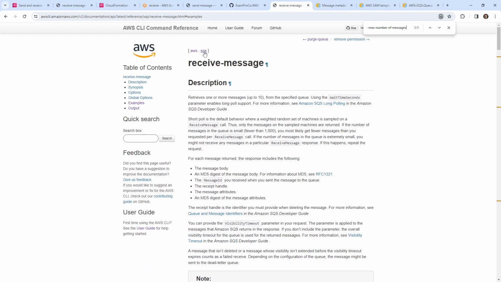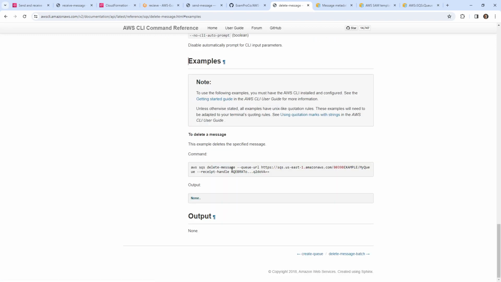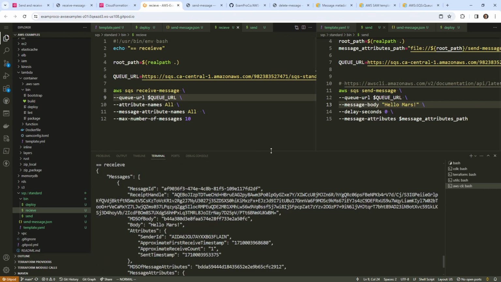So we'll go back up here, SQS. And let's just carefully look here. So we have send message, receive message, delete message. So once we receive it, then we would want to delete it. And so here we would just provide the receipt handle. So if we look at this here, there it is right there. So I'm not going to bother programmatically doing that. I don't think that is important.